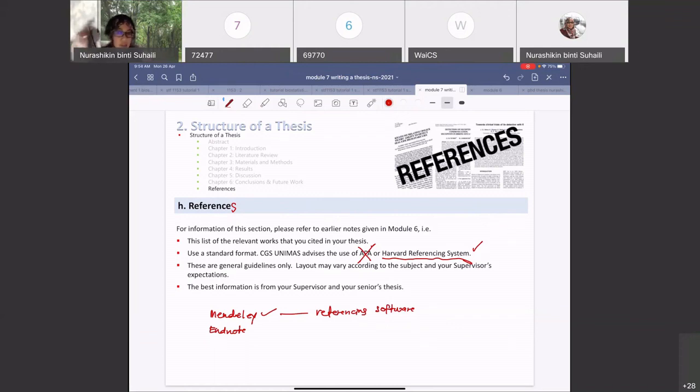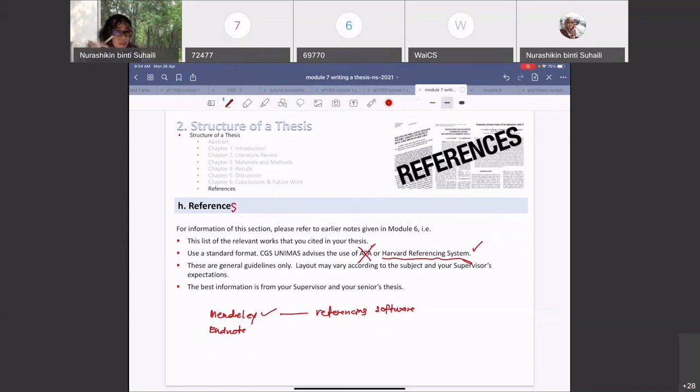So whenever you cite, you just write maybe Smith et al. 2020, provided that Mendeley already has the article in the library. The moment you write the bibliography, you just click insert bibliography and it will list down everything. So that's the beauty of it.